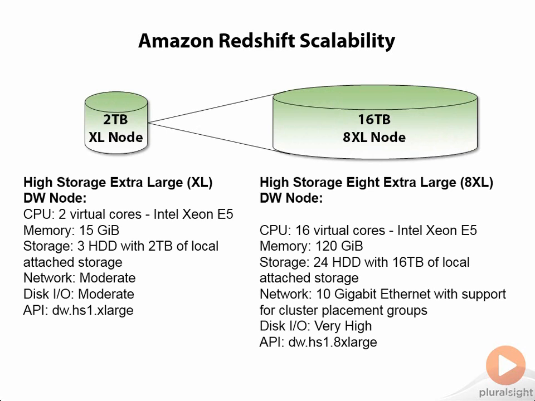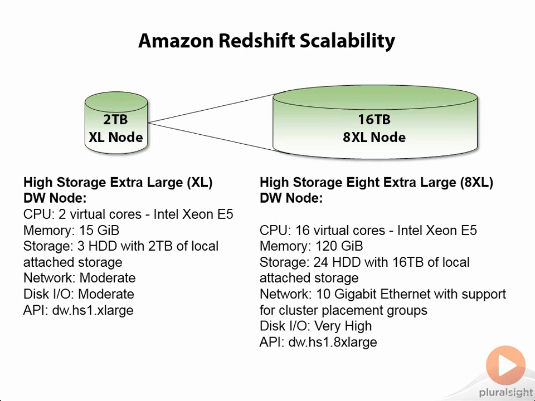Amazon Redshift will place your existing cluster into read-only mode, provision a new cluster of your chosen size, and then copy all the data from your old cluster to your new one in parallel. This means that you can continue running queries against your old cluster while the new one is being provisioned. Once your data has been copied to your new cluster, Redshift will automatically redirect your queries to your new cluster and remove the old. That's pretty amazing in how seamless they make it to be able to upgrade from a 2 terabyte single node up to a 16 terabyte 8XL node.